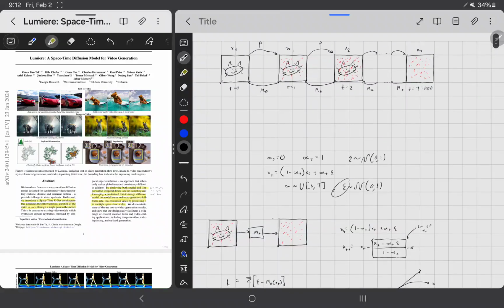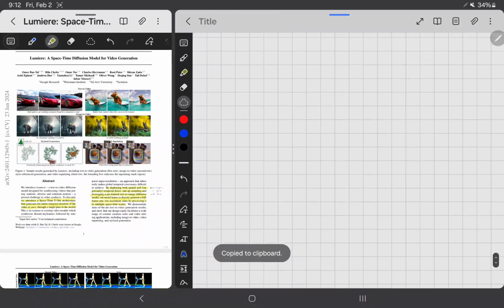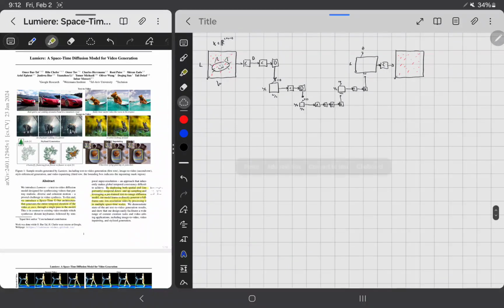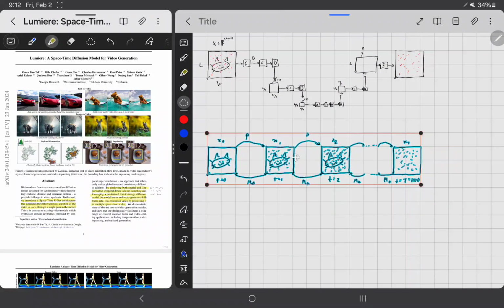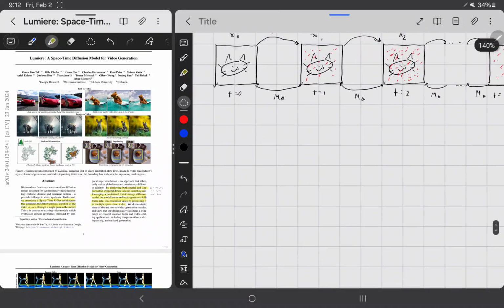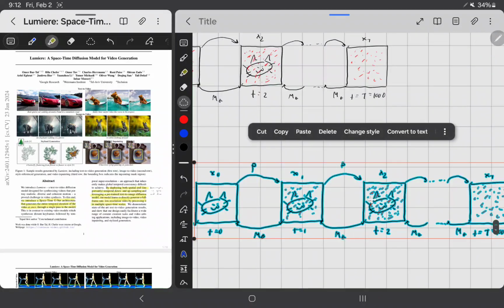So how do we turn this into a video? We can take our chain here, and we can just duplicate it. So we have our chain here. And what if we just add a chain in parallel with it?